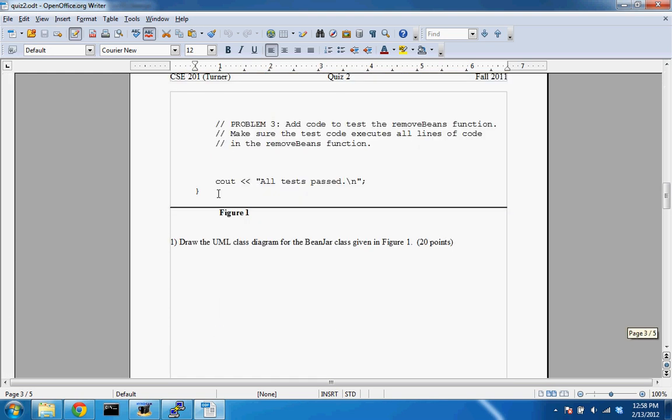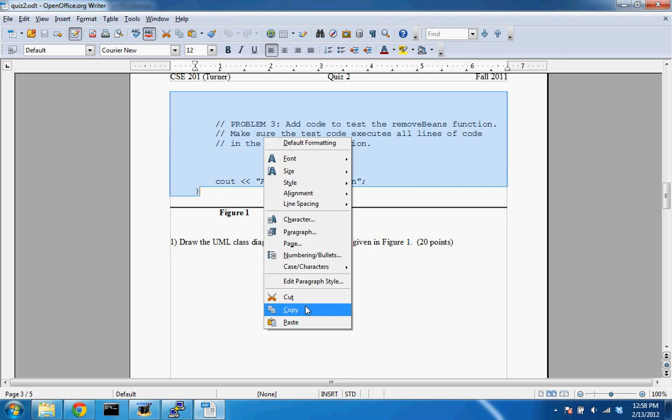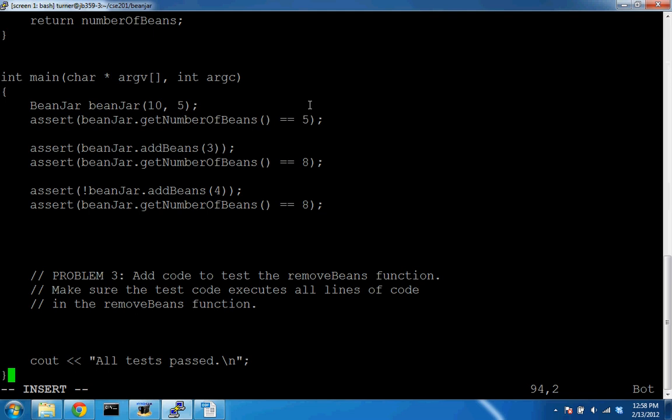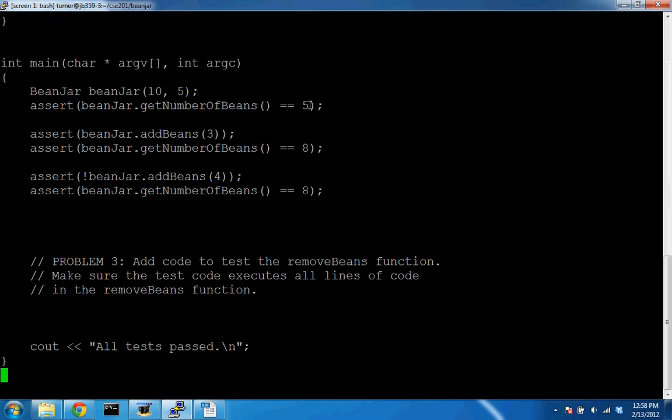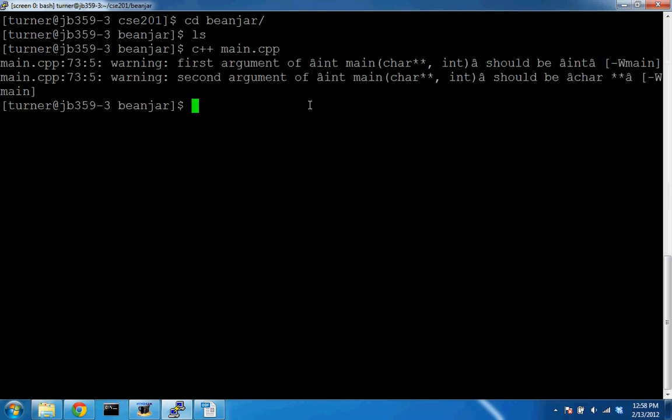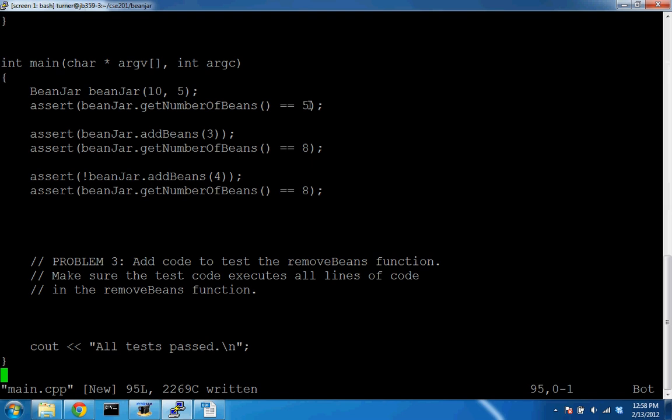There's a whole program right there. And paste it in here. I wonder if it just builds. Let's see. It does not. First argument of main should be an int. Oh, I got that reversed.